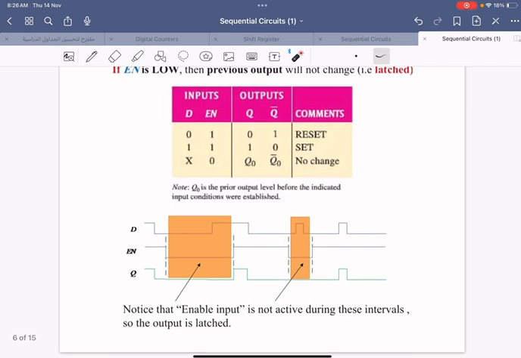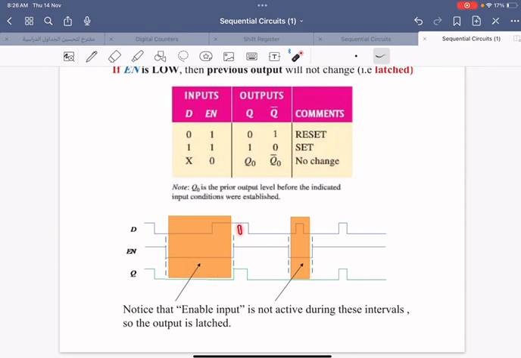Waveform diagram. Enable, very important: when enable is 0, there is no output, no change. So the value here, for example, let's see here the value 1, enable is 1, then the output is 1. Okay, value is 0, enable is 1, then 0. Okay, the same. But when enable is 0, there is no change in this area. So no change, it's 0.